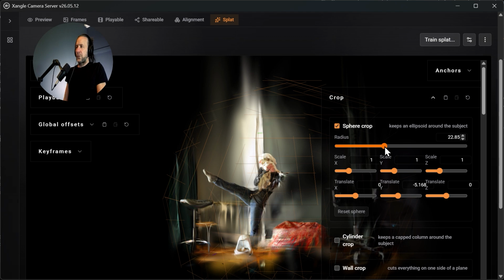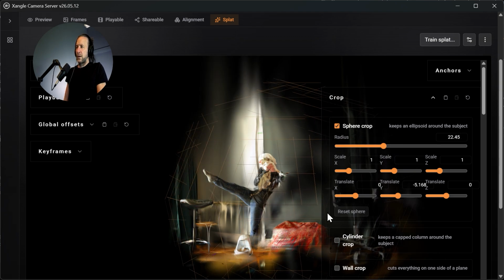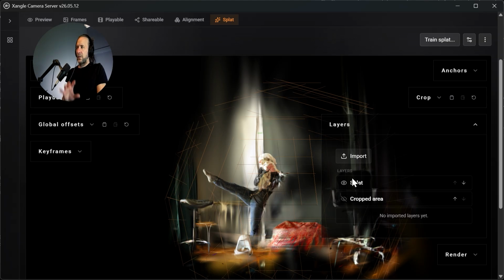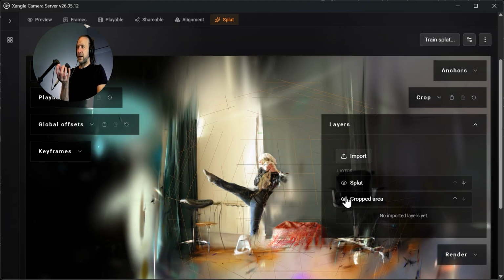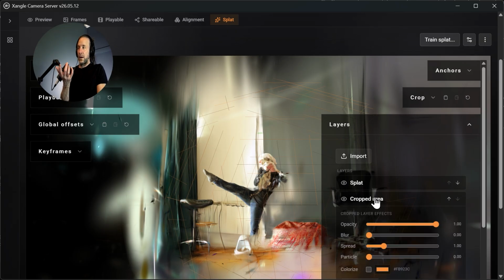But what's really interesting by using this is the fact that we have access to the opposite, the cropped area. So if I turn it on, it looks like we don't have any crop at all.